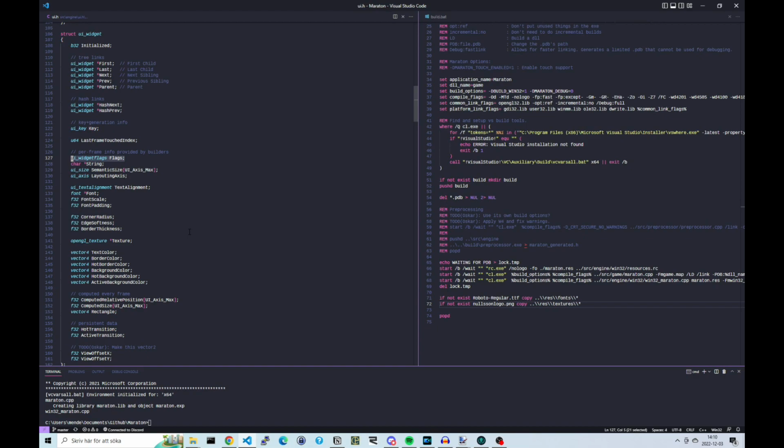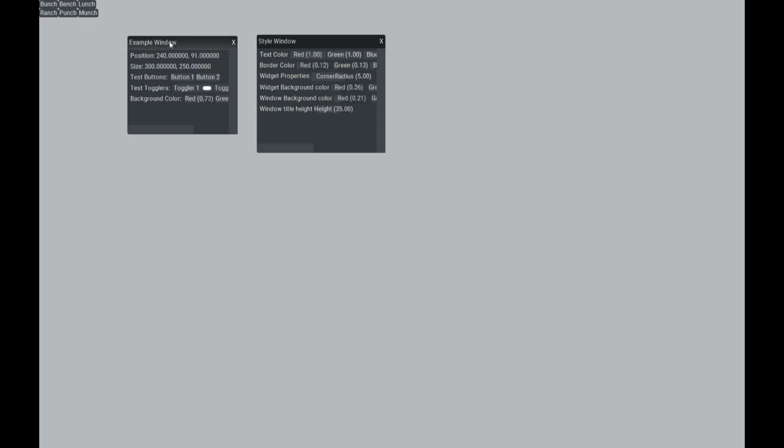What I mean with this is that because we're building up this tree, we can make assumptions about a widget's size based on its parents and its children as well as itself. The result itself is quite satisfying, and with the engine I'm shipping examples that showcase how to use it and what it can do. For some more in-depth explanation you can visit my website. That is it for now.